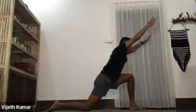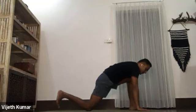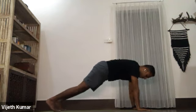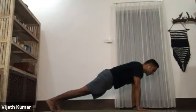Exhale, bend forward. Bring your hands on the mat. Take your right toes and take your left leg backwards to plank. Exhaling, bring your knees, chest, and chin on the ground. Inhaling, lift your head and your chest to Bhujangasana, toes pointing outwards.